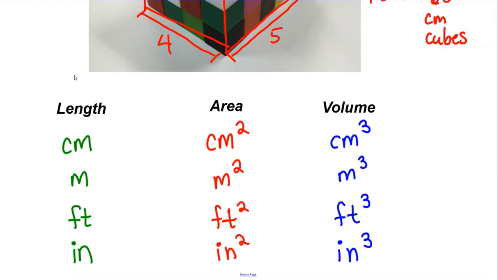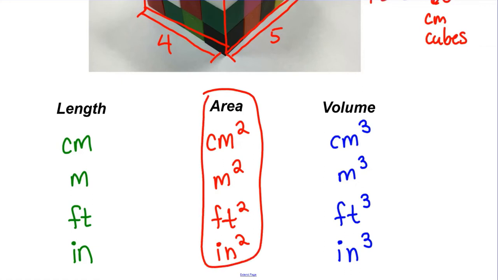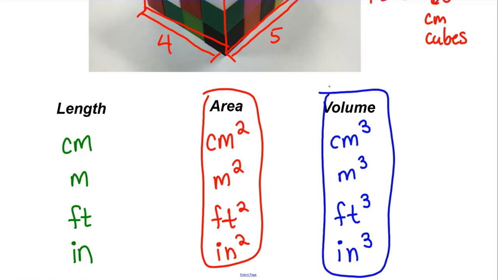So just to review our types of measurements here and the labels we use, when we're talking about lengths, we talk about centimeters, meters, feet, inches, and so on. And then when we talk about area, we talk about squares, or how many squares it takes to cover something. So we say centimeters squared, or square centimeters, meters squared, or square meters, and so on. But now when we're talking about volume, we're talking about cubes. So our label is now changing. So we're talking about centimeters cubed, or sometimes said cubic centimeters, cubic meters, cubic feet, or cubic inches. So now our label is going to change from area to volume.